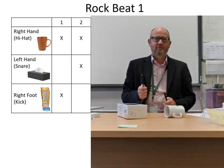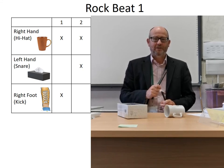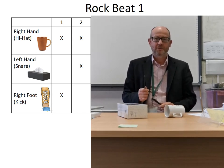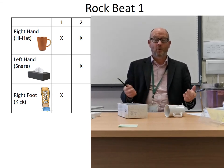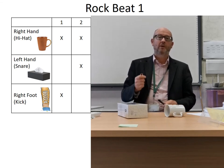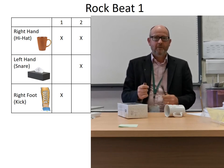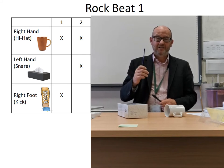So, first of all, with your right foot, can you just stamp on the floor in time with me? 1, 2, 1, 2, join in. That is excellent, okay?